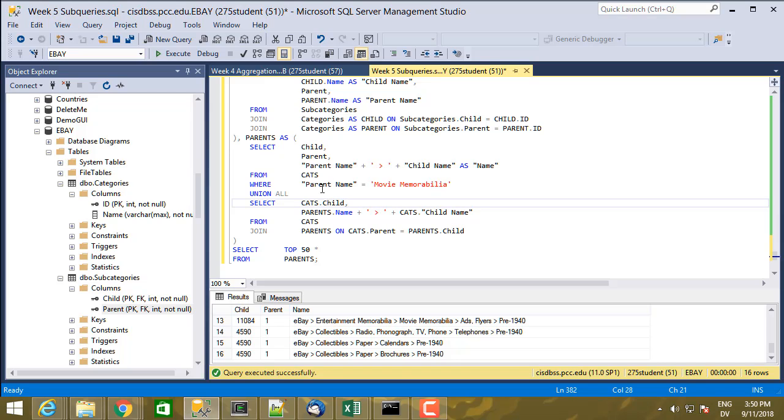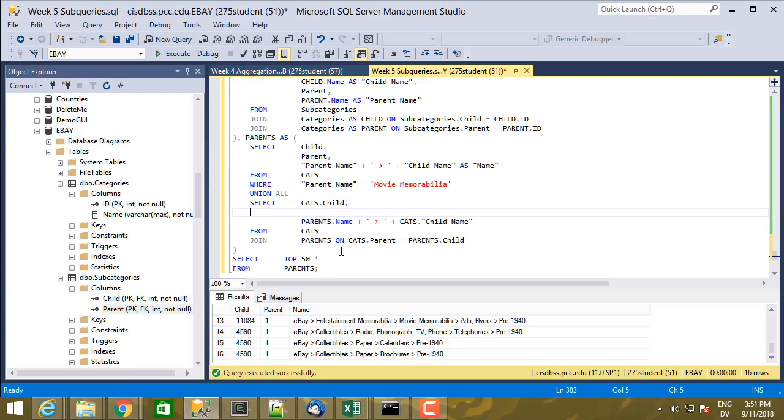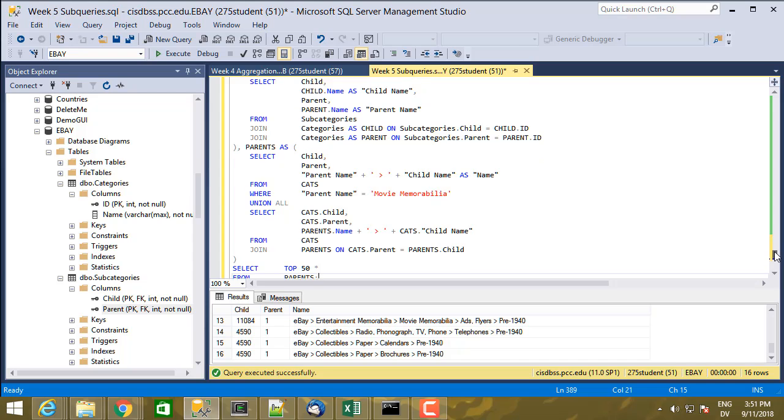Okay, so I'm building the parents from the root on down, and then I add the child to get the next breadcrumb. And I left out cats dot parent. Okay, so let's go ahead and execute that.